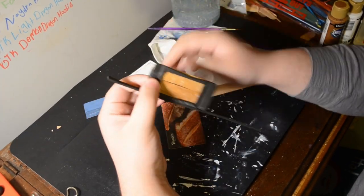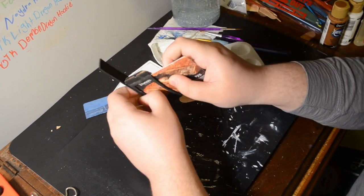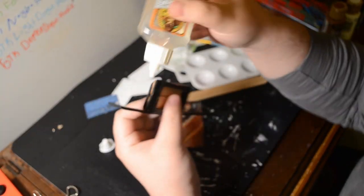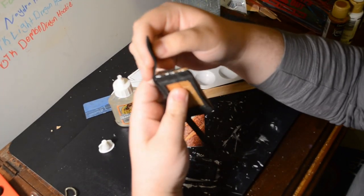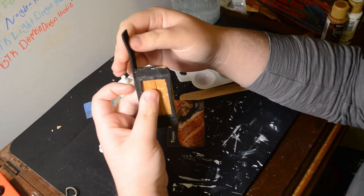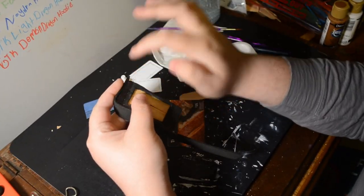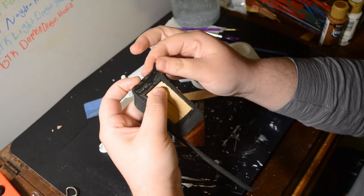Here's my fit test, just to be sure that nothing is getting stuck and that my cards aren't gonna fall apart. I did switch to a faster setting glue here. This is a kind of Gorilla Glue, and later on I switched to super glue. I was getting tired of being stuck holding things forever. It was miserable. I was stuck holding stuff for so long, and it gave the foam time to retract before the glue set, so I did switch to a much faster setting glue.